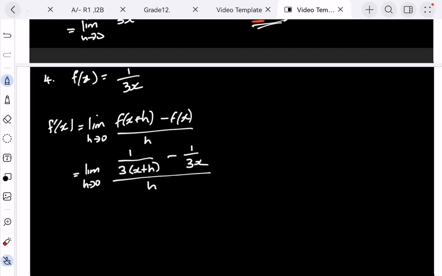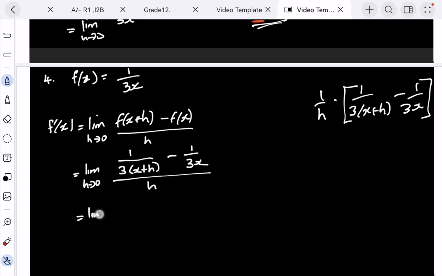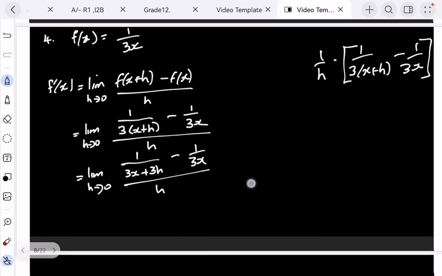So some people, they write it like this. They put that 1 over h on the side, then they put the x plus h minus 1 over 3x, like this. It's how you prefer it, it's fine. I prefer writing it this way, the way I did on my workout today. Okay, then we have, before everything, we multiply by 3, all over h. Now, next step.